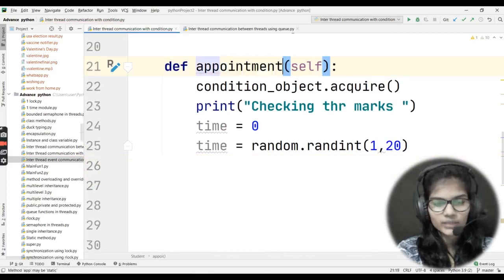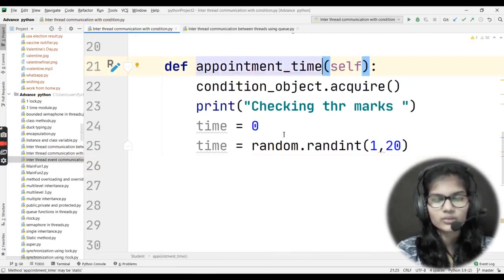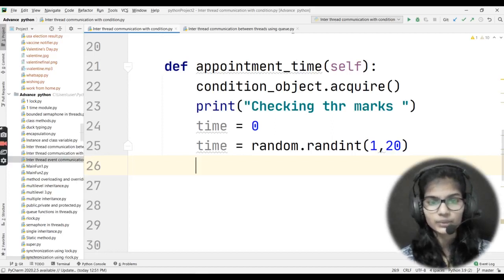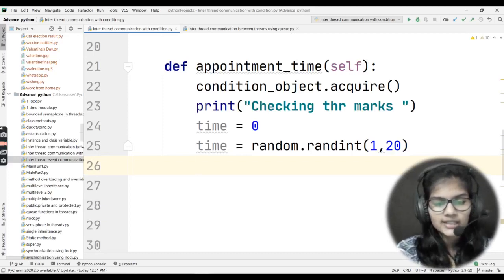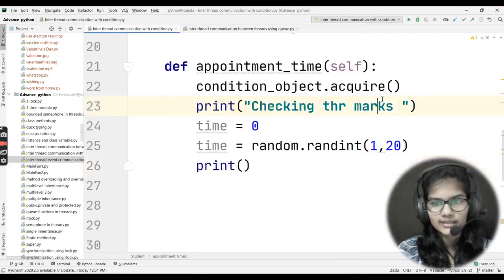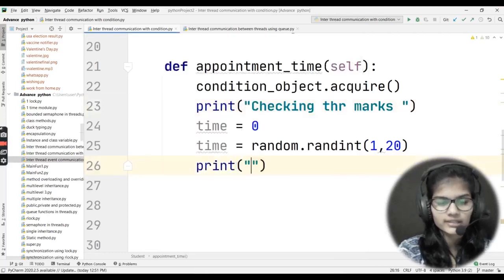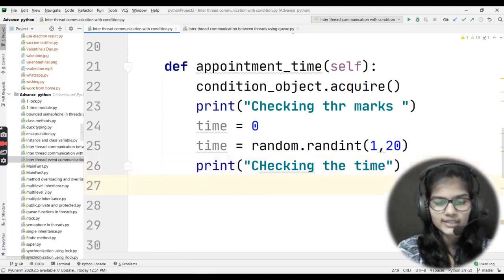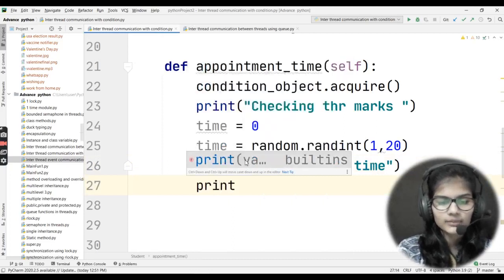Instead of marks, let me make it appointment_time. When we go to take any admission in the school, we first need to take an appointment, right? Then you can meet the principal or the head of that particular school. So let's say this is the same thing. Now I would write here print checking the time, and after that I would write one another print statement.